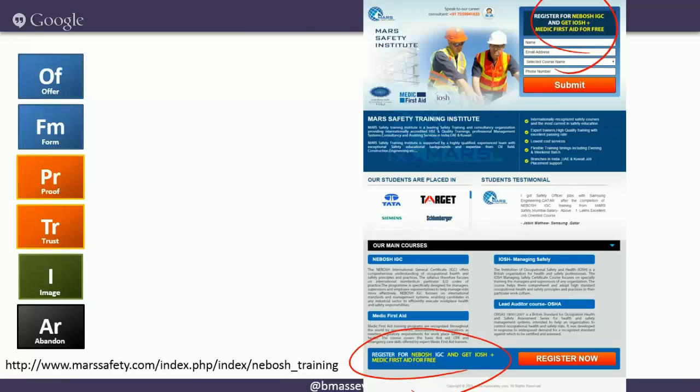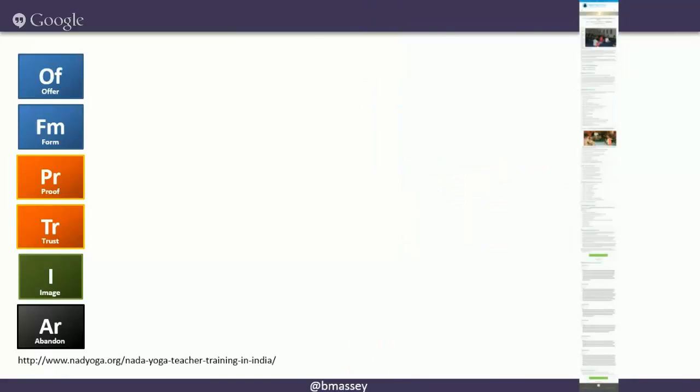And then they say, "submit to our acronyms." You have been hijacked and will now be in an acronym world. I don't know what you do with this. Think about your offers, please, and do them in a language that is not only clear but emotional. There's nothing emotional about NEBOSH IGC and get IOSH plus, unless maybe some of you guys are excited about that. I know I'm not.